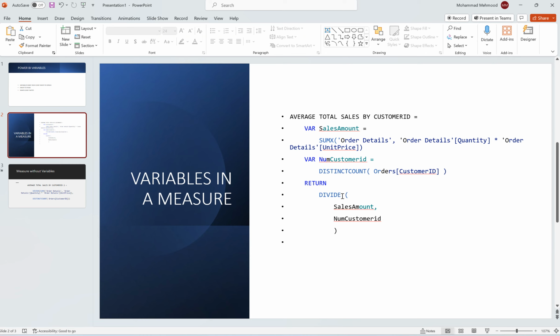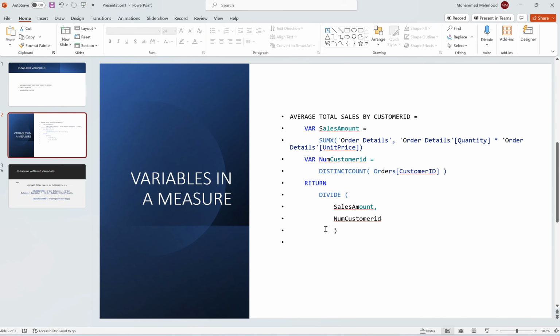What happens with the divide is that the first expression is going to be your numerator, the second is going to be your denominator. So that's how my DAX code knows to divide sales amount by the distinct count of customer ID defined here.